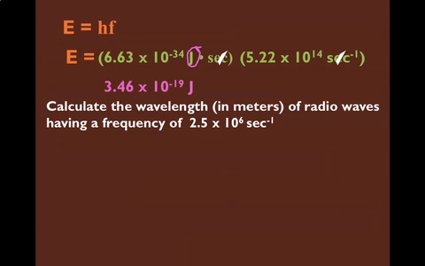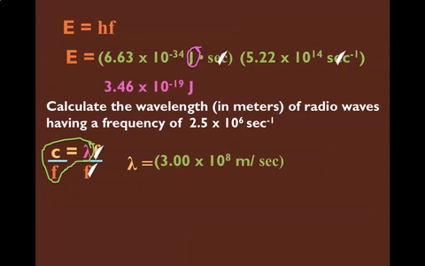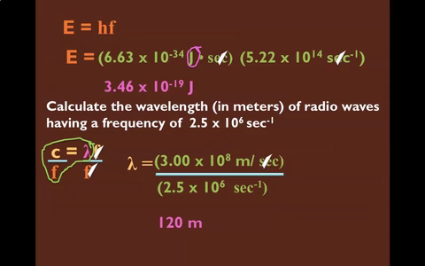Okay, so we're going to do another practice. It says calculate the wavelength in meters of radio waves having a frequency of 2.5 times 10 to the 6th seconds to the negative 1. So I'm looking for wavelength. I have c equals wavelength times frequency. So I can divide both sides by frequency to get it to cancel over here, and then wavelength is left by itself, which is what I want to find. So I'm going to take the speed of light divided by frequency. Speed of light is 3 times 10 to the 8th. We know that's a constant. My frequency was given to me in the problem. It's 2.5 times 10 to the 6th. I'm going to work that in my calculator, and that gives me 120 meters. That's because my seconds cancel.